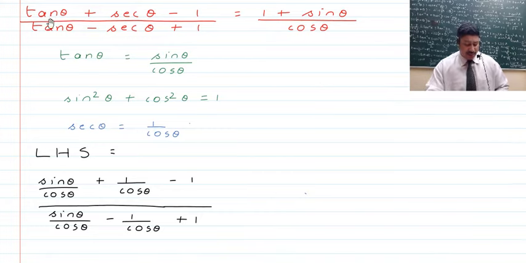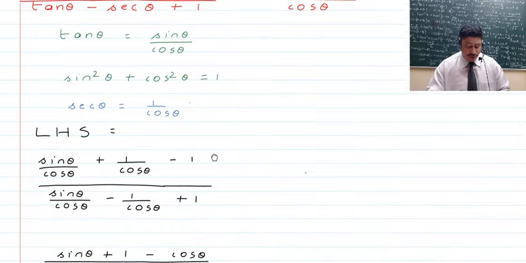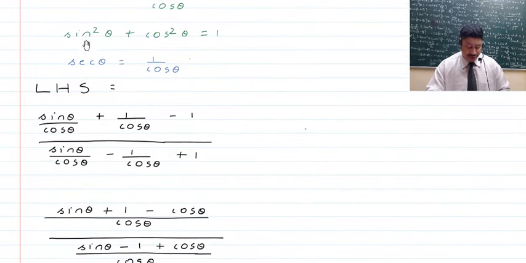that we can convert tan theta and sec theta all in terms of sine and cos, and then we will be able to get to the right hand side, where the terms are also in terms of sine and cos. We convert tan theta to be sine theta upon cos theta. We write sec theta to be 1 upon cos theta, and in times to come we are also going to use the trigonometrical identity, which is sine square theta plus cos square theta is equal to 1.